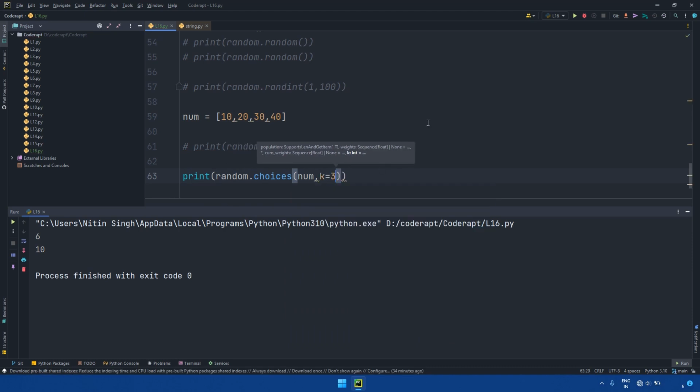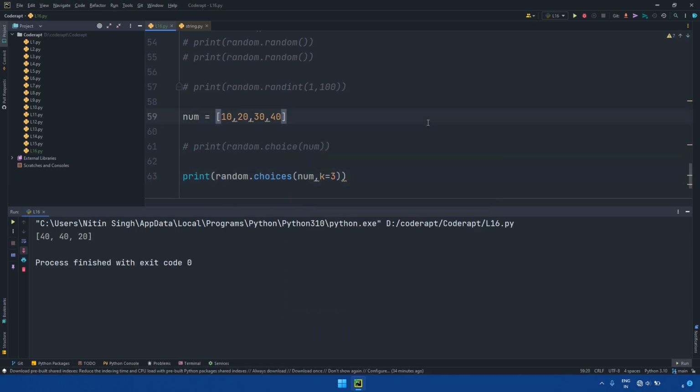If I run this code, you can see that I got 40, 40 and 20. It took 2 times 40 and 1 time 20. If I run this code again, this time it took 20, 30, 40. So this is how you can take a number of values from a list, chosen at random. Alright guys, I hope now you understood how to take a random value from a list, and how to take a random value between the given range.